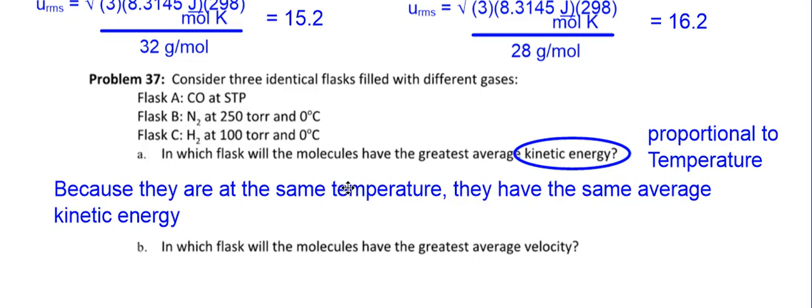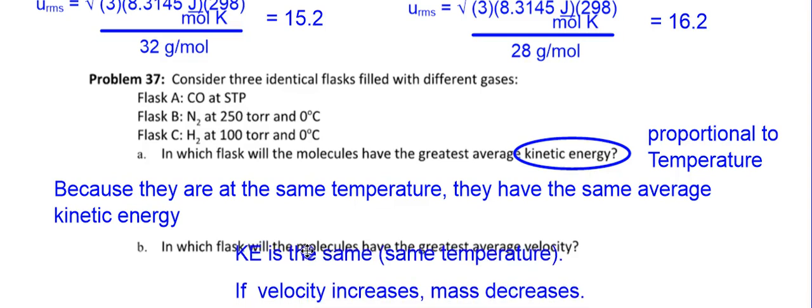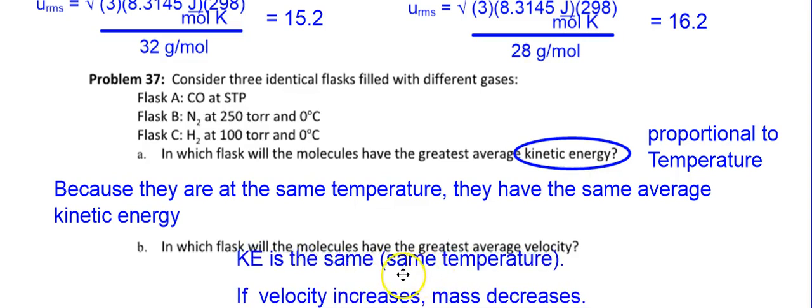Now remember, there is a difference between kinetic energy and velocity. So remember what I said earlier, the larger molecule goes slower. The lighter molecule goes faster. So what will be your answer here? Well, let's see here. I wrote, if kinetic energy is the same, why? It's the same temperature. That's what's going on here.